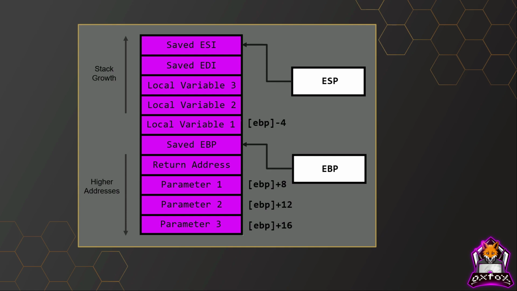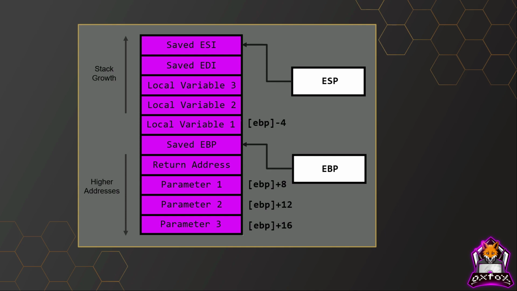So what I'm hoping is the following diagram should help illustrate how the stack works. Lower memory addresses are on top and higher memory addresses are at the bottom. Each function will generate its own stack frame, so this stack frame could be on top of another frame on the stack. And EBP, as I mentioned earlier, is stored as an unchanging reference point on the stack. And this is done by moving the value of ESP, the stack pointer, into EBP. And we do this as ESP will change and it's always pointing to the top of the stack. So storing it in EBP gives us an unchanging reference point there on the stack.